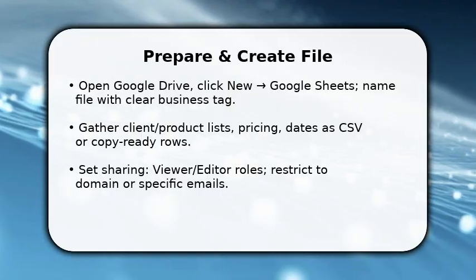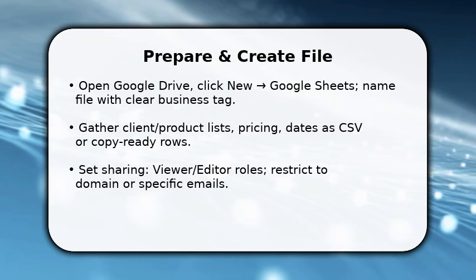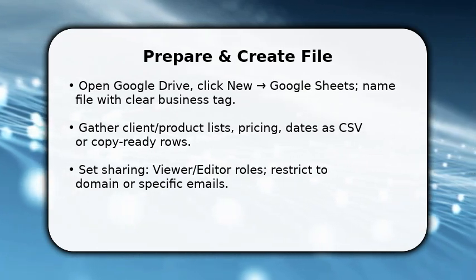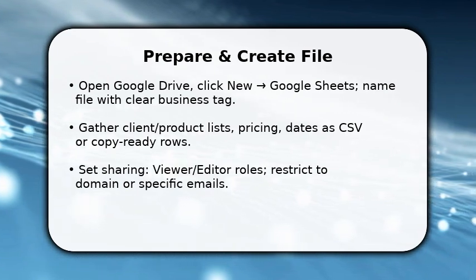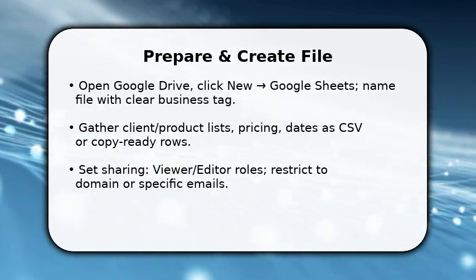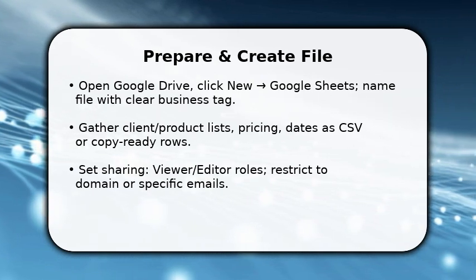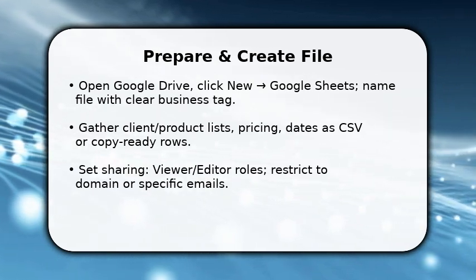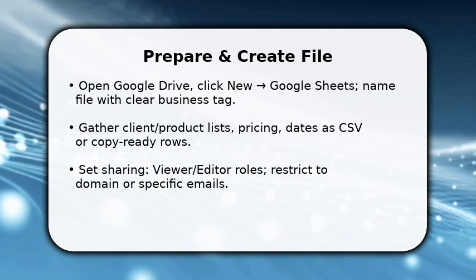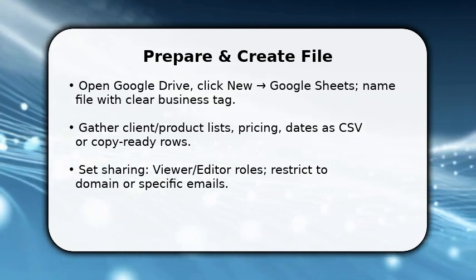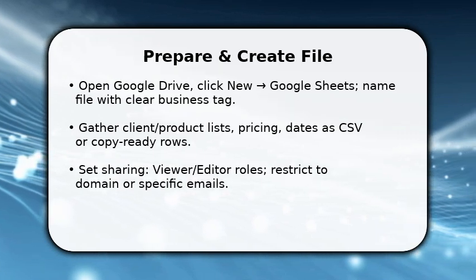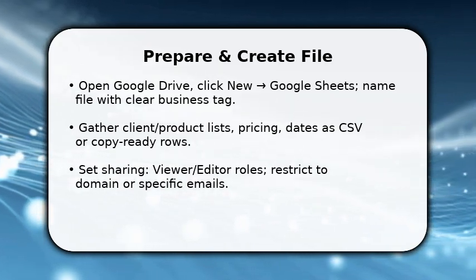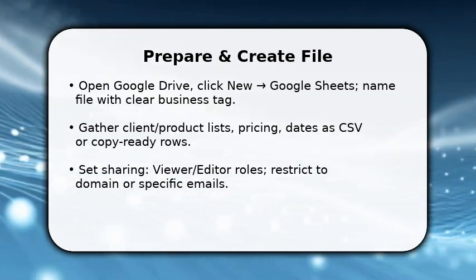You start by creating the sheet and locking in essentials: a descriptive file name, the core data sources, and sharing rules. Once created, import CSVs or paste rows into separate tabs so raw data stays intact. Make sure to set editor access only for collaborators who must edit and viewer for others. This prevents accidental changes. You'll also create a backup copy now. That way you can experiment without risking live data.